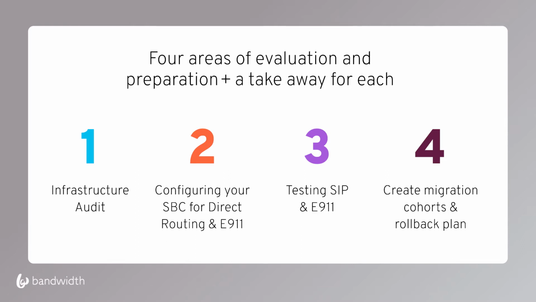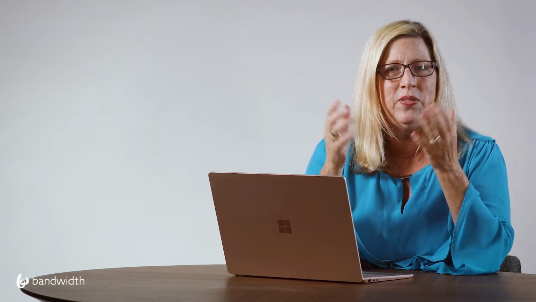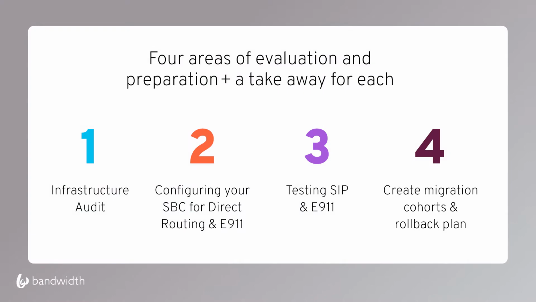We literally were looking through our notes on all the things we learned from customers and things that we've seen that went really well and things that didn't maybe go so well and things that people didn't think of till the last minute. And we tried to put them into a framework that ended up being infrastructure audit, configuring your session border controller for direct routing and 911, testing SIP and E911, because that second piece is really important.